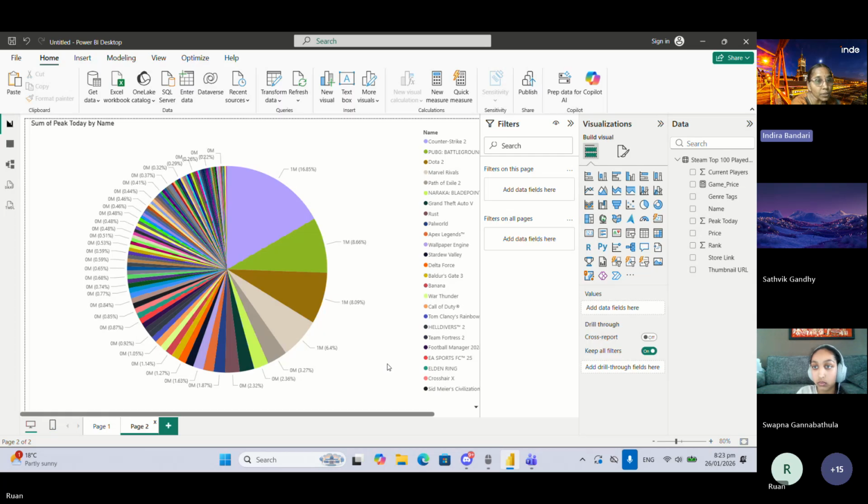So what is the last one depicting? The last one is depicting the sum of Peak Today by name. Okay, so what does peak today mean? How many played that game today?